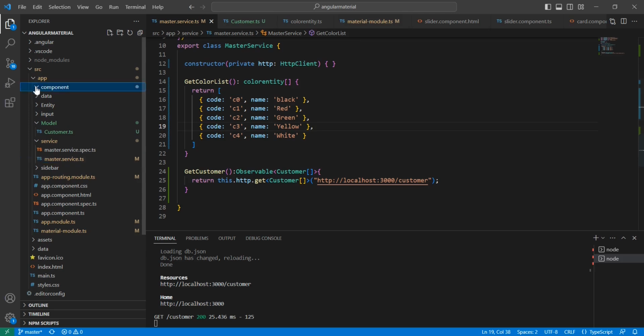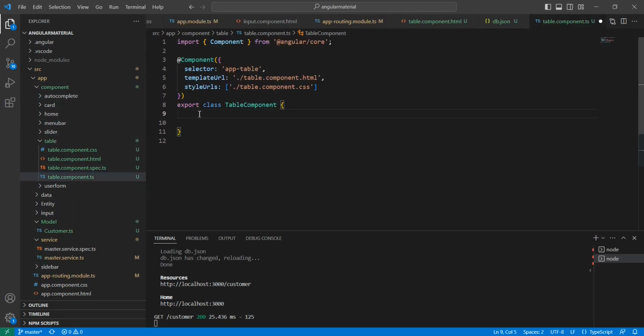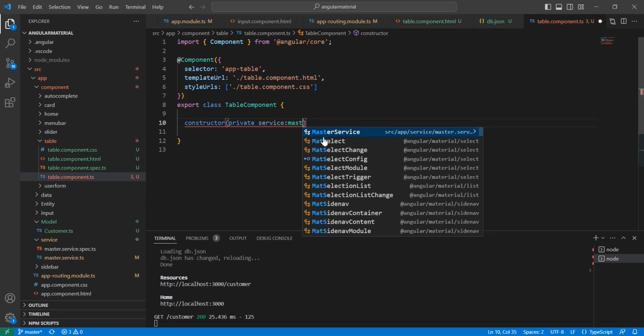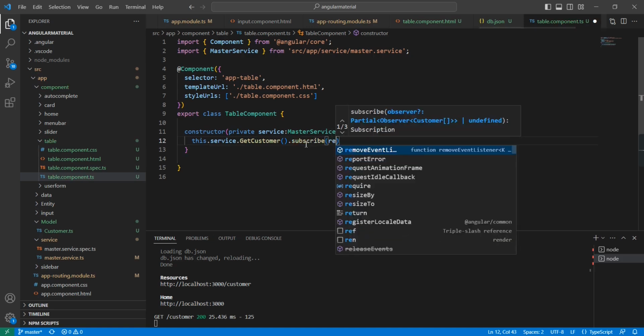Now let me go to the component side. So in this TS file section, first we can create the constructor. There we can inject our service, and inside that we can call our service, getCustomer, and subscribe to this.